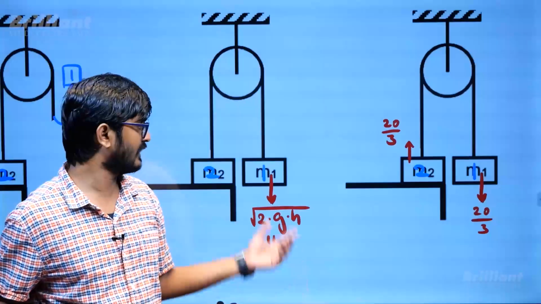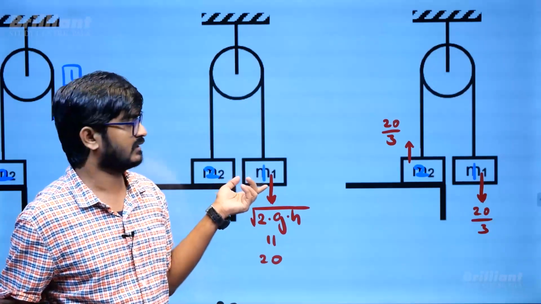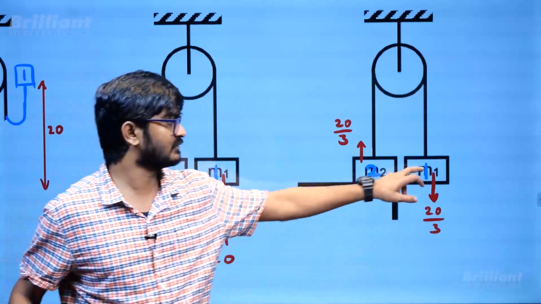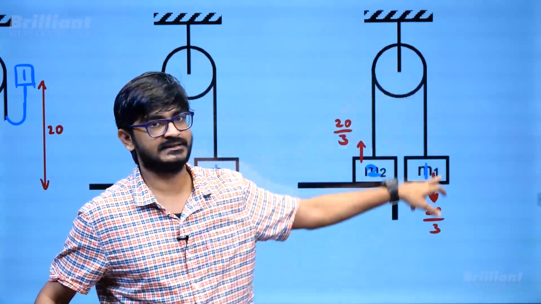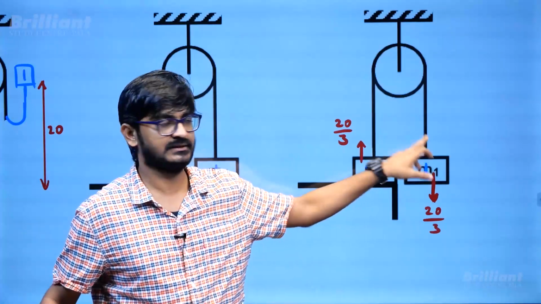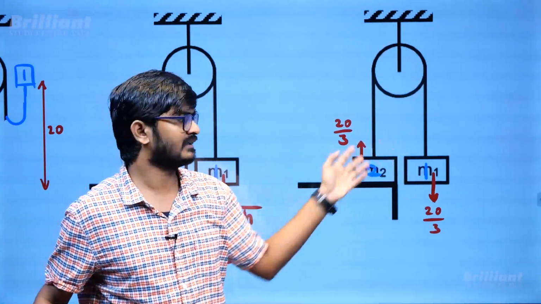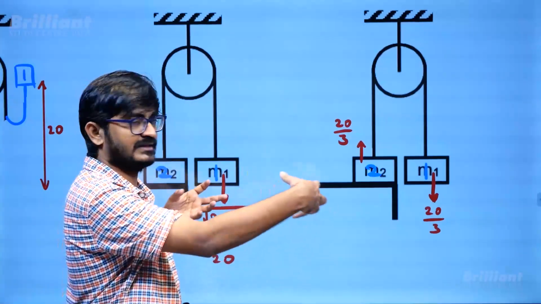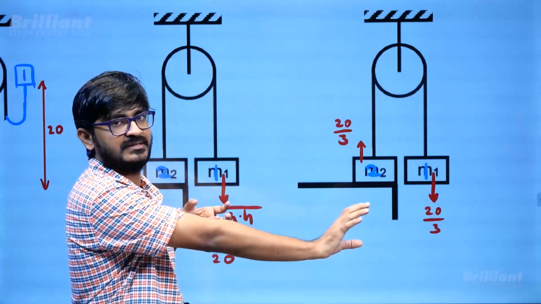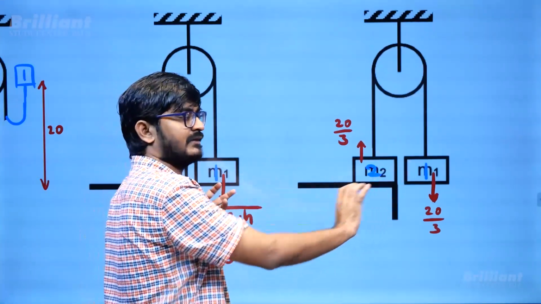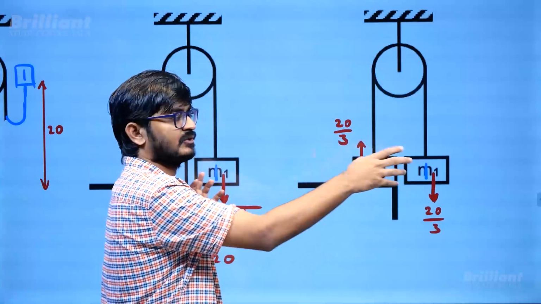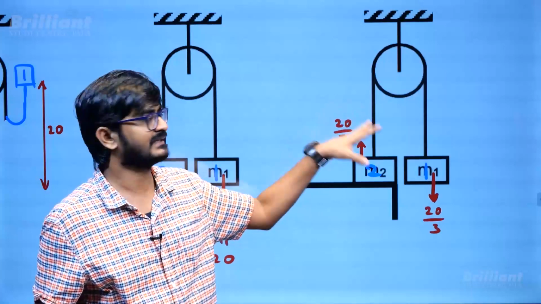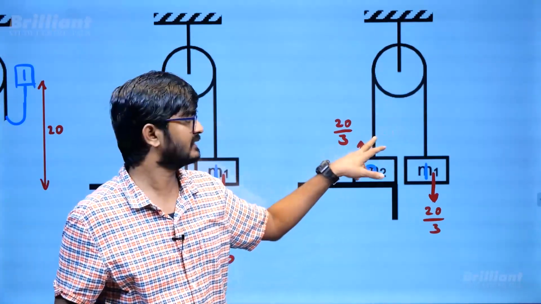Now this is just before becoming taut. Just after becoming taut, its speed has to become less. Now these two speeds have to become same because the string is inextensible. Now you can apply impulse equal to change in momentum, or else you can see horizontally how it behaves. If two masses are connected by a string and you give velocity to the first mass, it will keep going, and after some time it will become taut, and both velocities will be same, or you will be using conservation of momentum. Though exactly conservation of momentum is not the right thing here, you can write impulse equal to change in momentum.